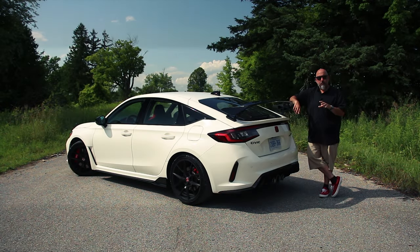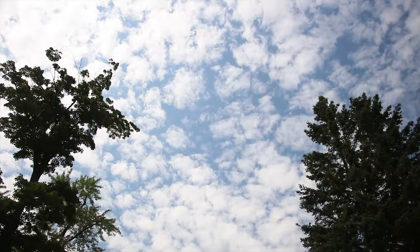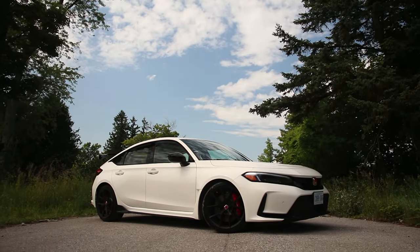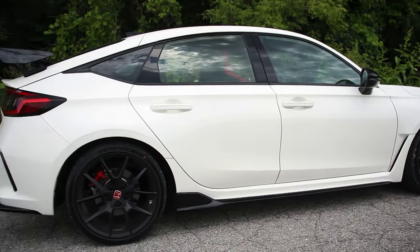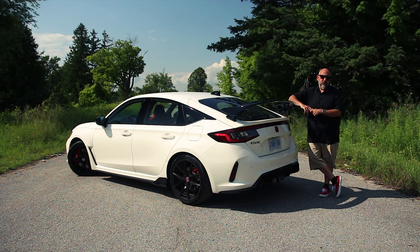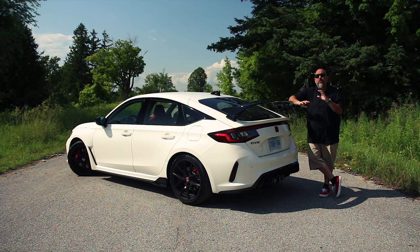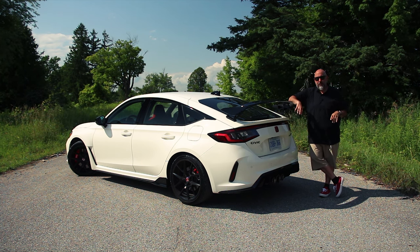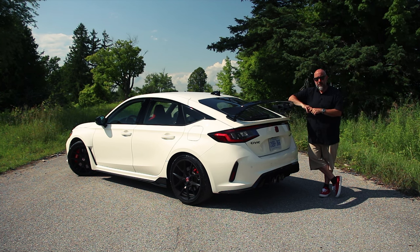My verdict? We often talk about fuel consumption in this segment, and I think I'm getting about 20 miles per gallon, but it really doesn't matter to me. This new Civic Type R is absolutely a blast to drive. As for 315 horses being too much for this new Civic Type R — well, if you drive like an absolute maniac at low speeds, it might be a problem from time to time. But if you have some experience and know what you're doing, you're going to be able to exploit all 315 horses. This might be the best front-wheel drive performance car we're going to see in our lifetimes.